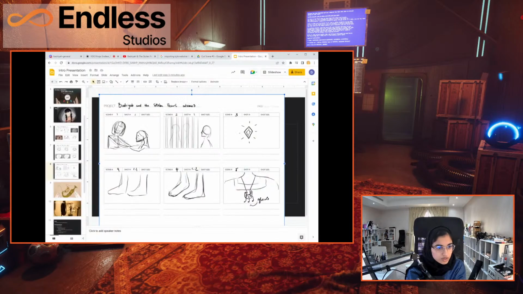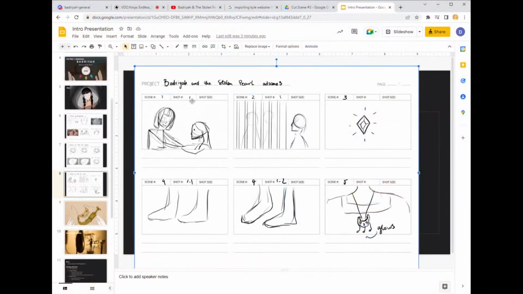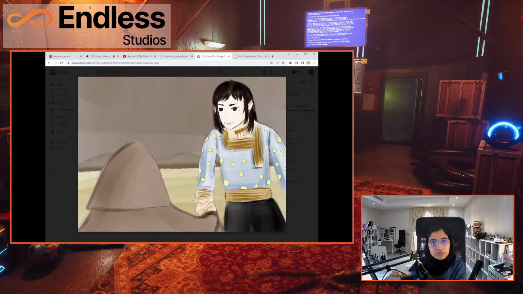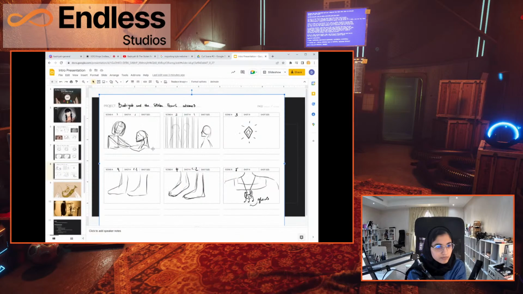So this was the transition. This was the very first one. You can see that all of it was different. Badriyah was supposed to be on the left instead of the right. And in the end, as I said, when you draw, you use a lot of reference pictures. And my favorite reference picture came in this style. I think it was a man wearing a hoodie, extending his arm to a woman with a ponytail. So the actual people in the reference picture look nothing like our characters. But this is what it was.